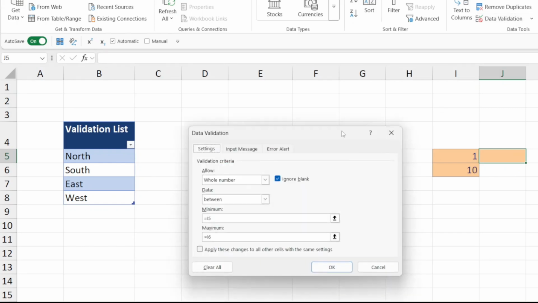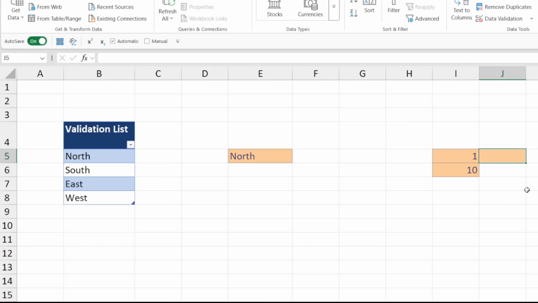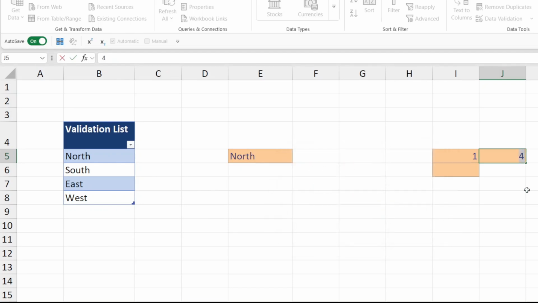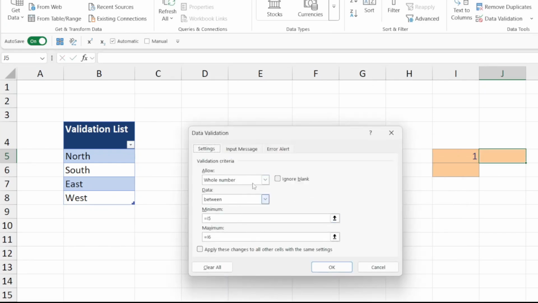If I go back to the validation rule and choose a whole number between 1 and 10, but turn off that ignore blank, the rule will continue to function, but it may cause some unusual results. 4 works, 11 doesn't. If I now take out that 10, no rule will work. It's trying to validate a number with a minimum of 1 and effectively a maximum of 0. So nothing that I put into this cell is going to work. So that's just something to watch out for on this data validation rule with this ignore blank checkbox.